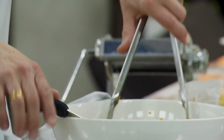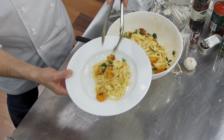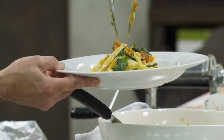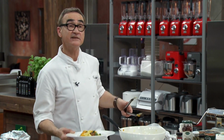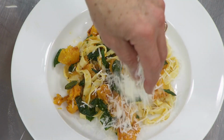Beautiful. Lovely. And I don't know about you, but orange and green is a colour scheme I really like. It always looks really appetising to me. It's a bit 70s, but it's cool. A bit 70s, did you say? And you have a problem with anything retro? So this is fettuccine with roasted pumpkin, sage butter, and, of course, Parmesan.